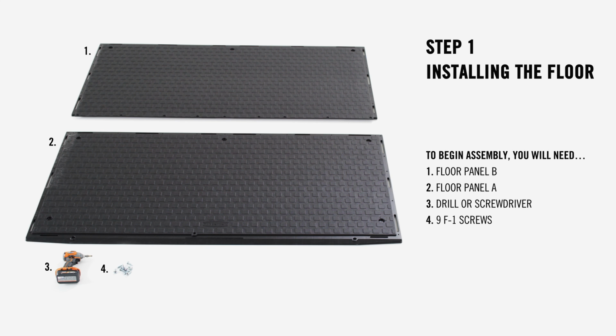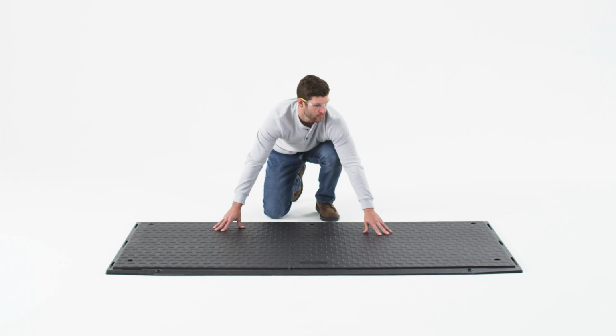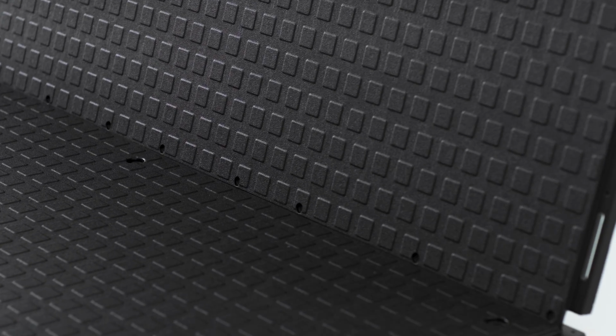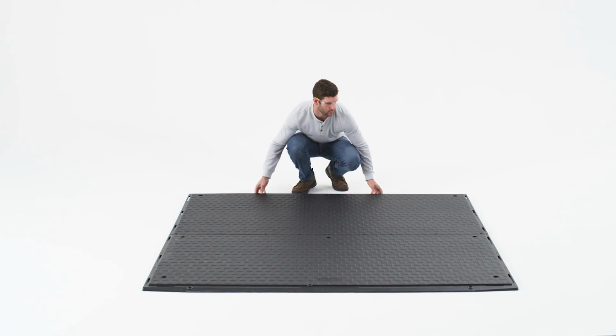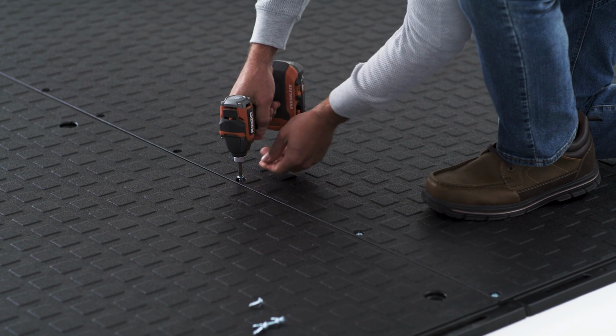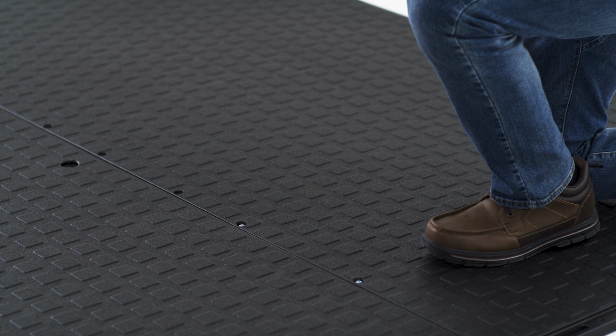Step 1. Installing the floor. Place the front floor panel A onto your level surface. Place the back floor panel B onto the front floor panel A, ensuring that the joints of panel B overlap those of panel A so that the two panels connect. Secure the two panels together with 9 F1 screws. Do not over-tighten the screws.